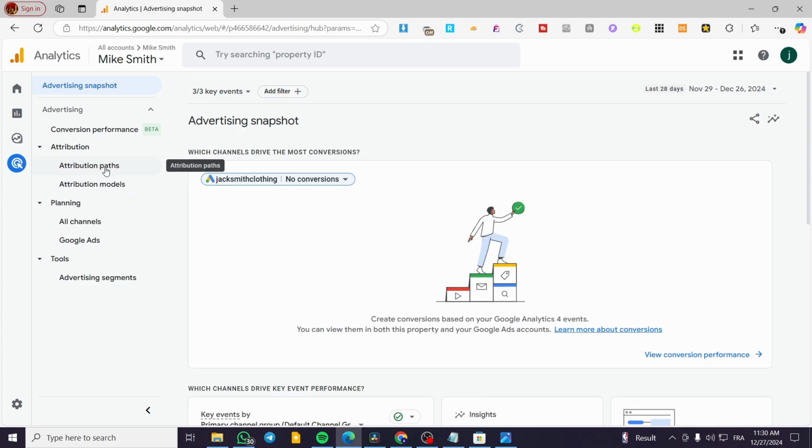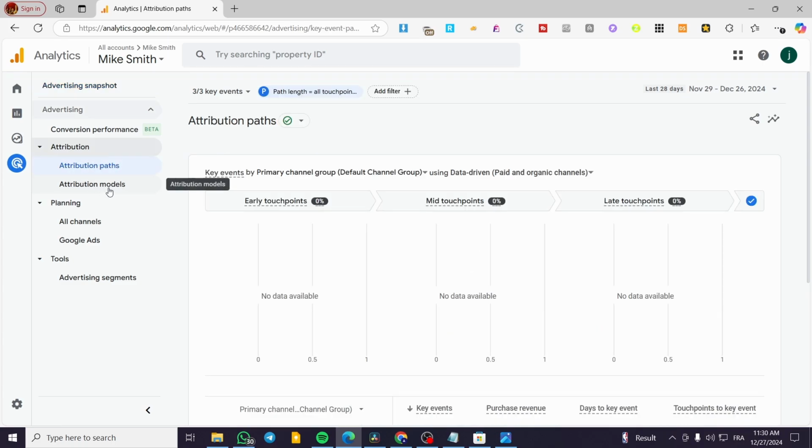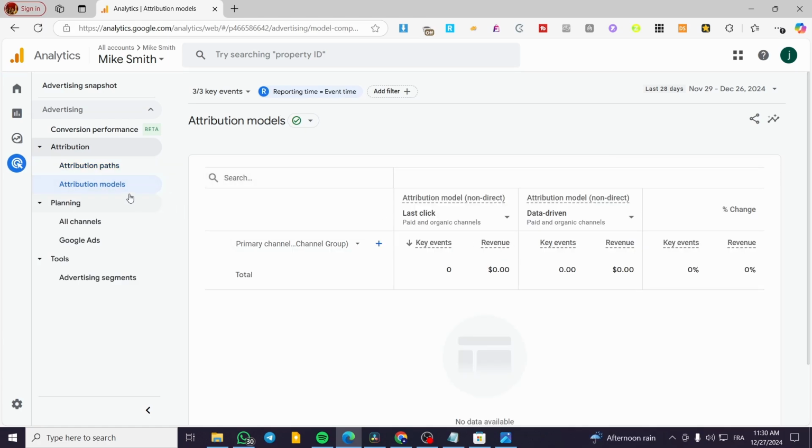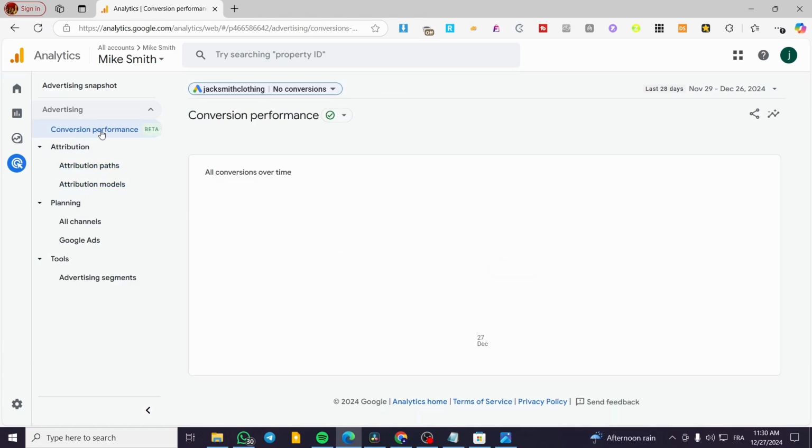We had it called key events before. But here we have the attribution labeled by key event, by primary channel, and so on. Now for the conversion performance, which is purely related to Google Ads, under advertising, you're going to see the keyword conversion.